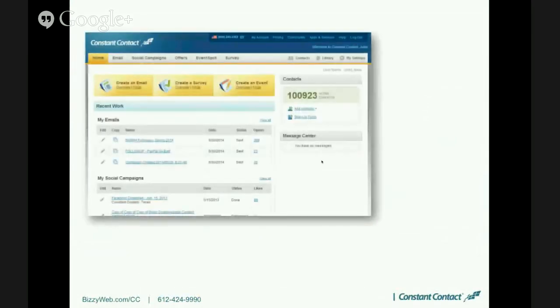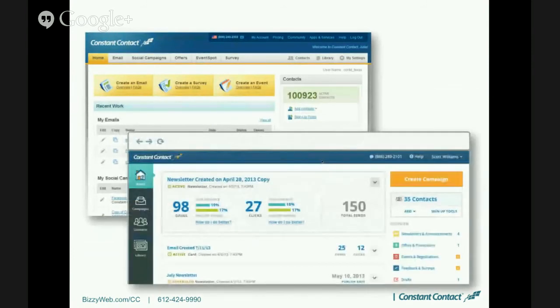So some of you may be wondering what all this stuff looks like on the back end. So I'm going to share with you a couple of things. Some of you may have this version of Constant Contact. Some of you may have the new toolkit. If you haven't used toolkit yet, or if you're just on a straight email marketing list, I would encourage you to check that out or to get a hold of us, because we can help you with that.